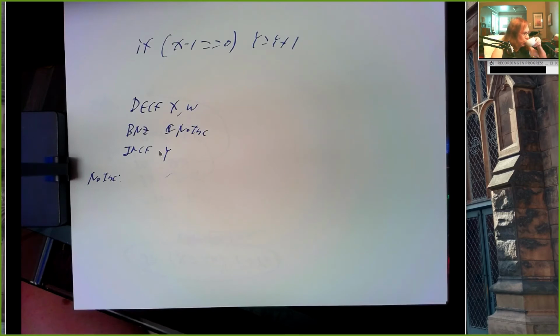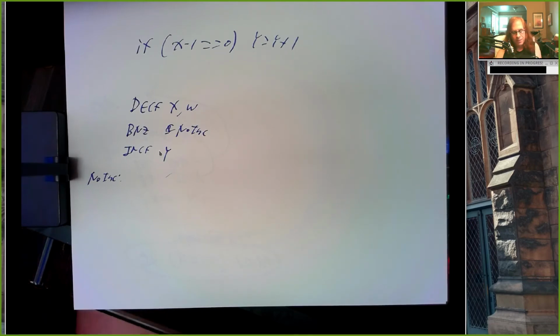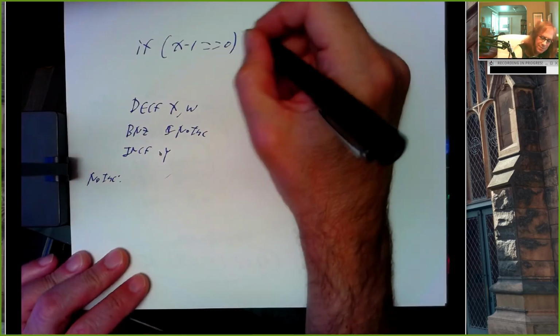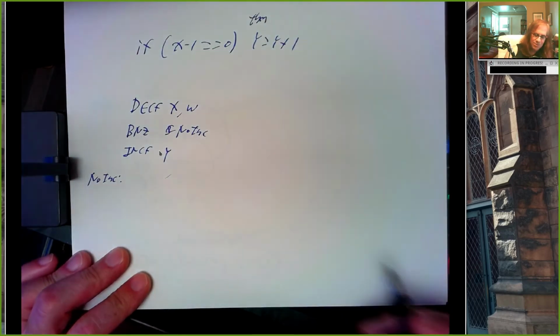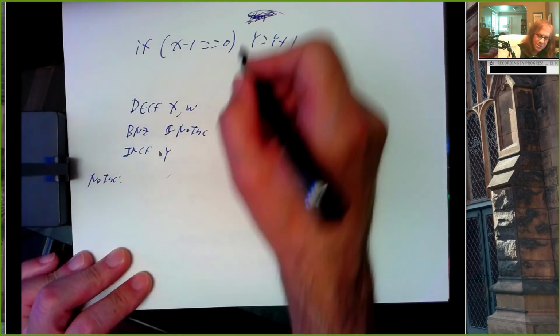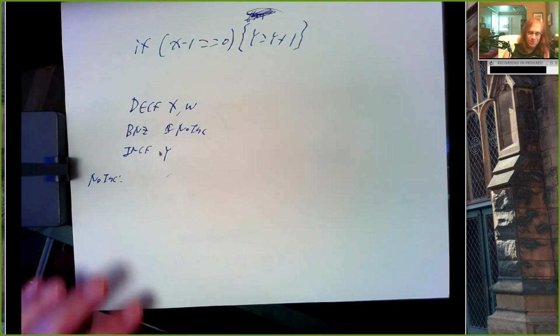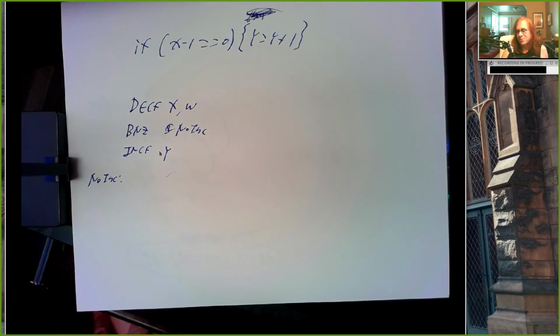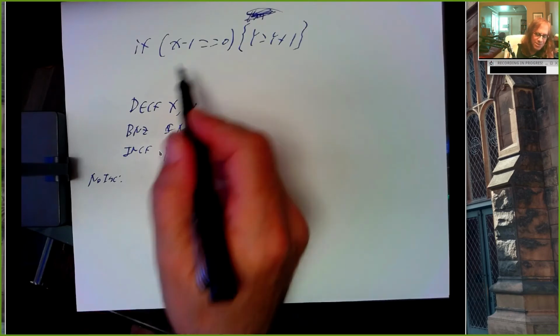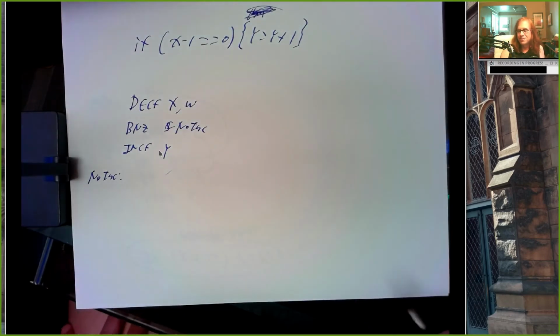I have a question. When we're reading the if x take away 1 equals 0 and the y equals y plus 1, is it supposed to be read as an "and" or a "then"? Then. So in C, you can either write this, or you can put this inside curly brackets. And in other languages or in pseudocode, you might put the word then, but this is the condition, and this is what you want to have happen if that condition is true. Okay, thanks. Yeah.